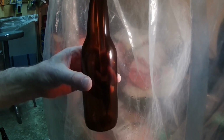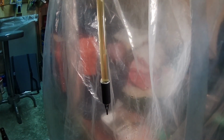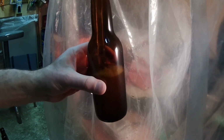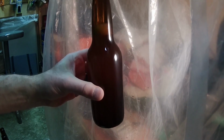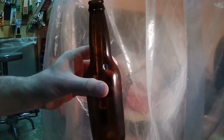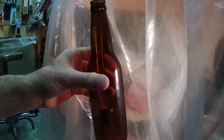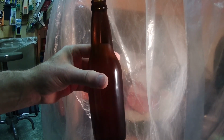Okay, it's bottling day. It's been 4 weeks since I brewed this batch of beer. Fermented for 2. It went into a secondary fermentation for another 2 weeks. It settled out a bit and cleared up. I added some priming sugar to it, and now I'm bottling it up, and it's going to sit for another couple of weeks to carbonate in the bottle. This is my Scarborough Fair Saison.